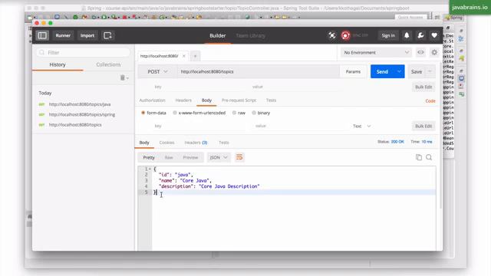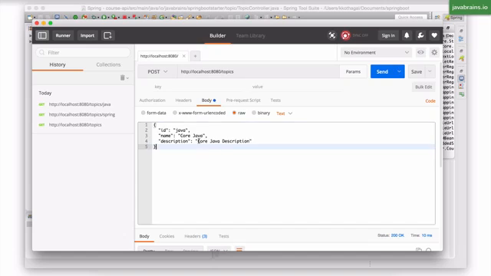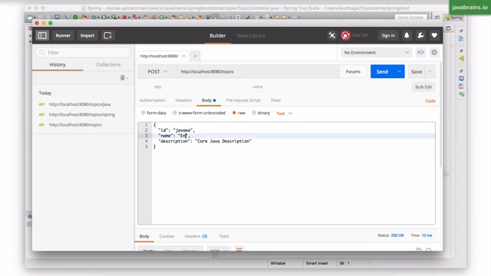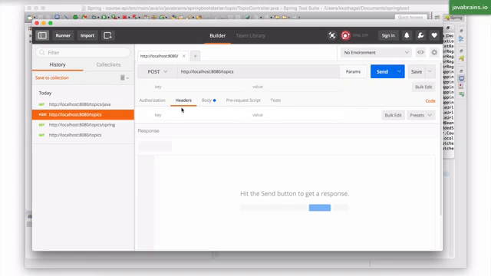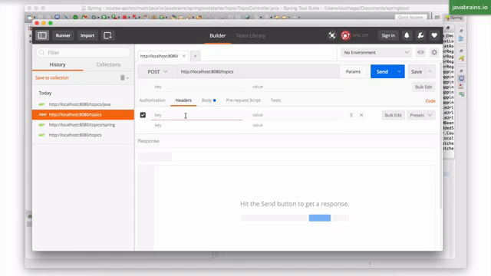And in the body, I'm going to create a new payload. I'm going to have a raw payload. Okay, so it's a simple topic object payload. I'm going to send that in the body. Now, before I submit this post request, what I also need to do is go to the headers section and set a header called content type. Now, content type is a standard HTTP header which lets the API know that what you're sending is a JSON object, because there's no way for it to know.